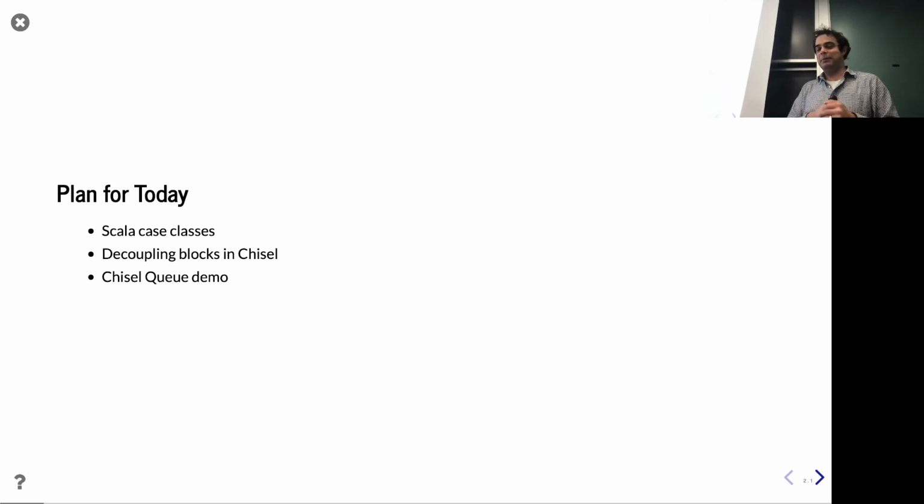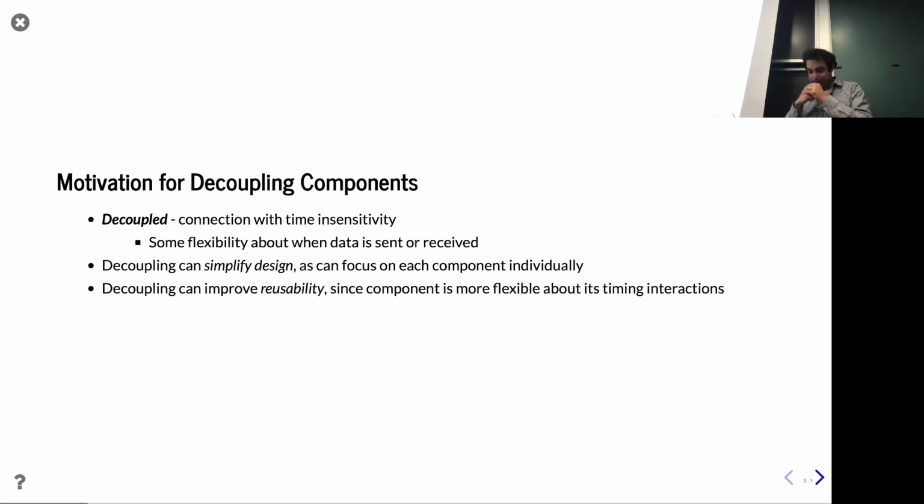But the real thing is about decoupling. So, okay, what's decoupling? Well, decoupling is helpful for two big reasons. One, it's actually a good way to design hardware, right? When you're designing hardware, at some point, you're going to have certain things interacting. And decoupling means there's some ability for one object to tell the other side, you know what, I'm not ready for data right now, or I do want data right now. And there's some kind of two-way negotiation about how data is going to be transferred.